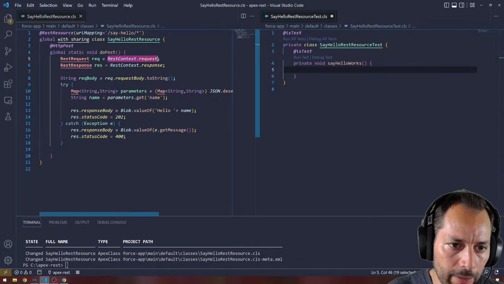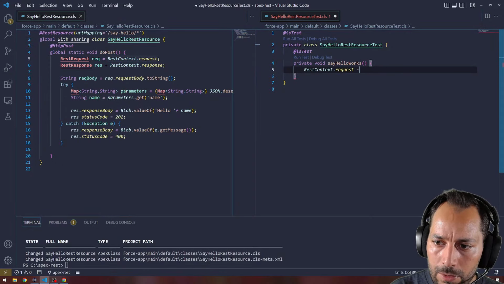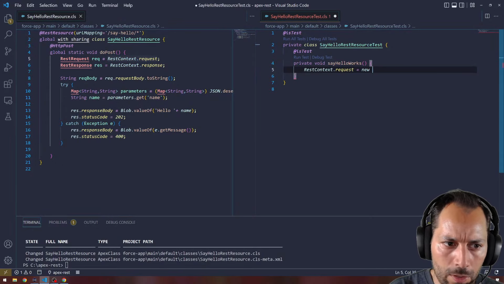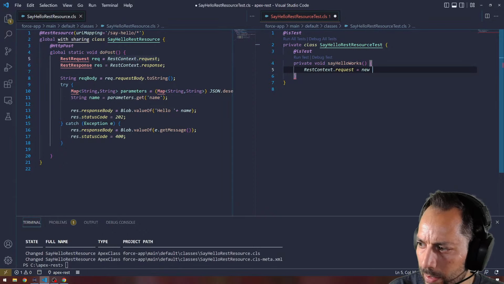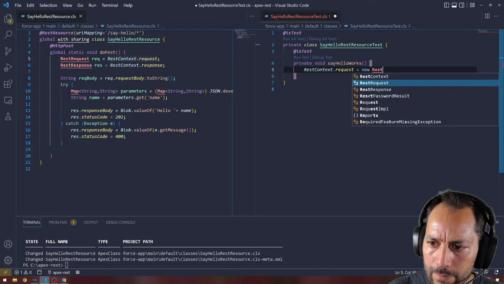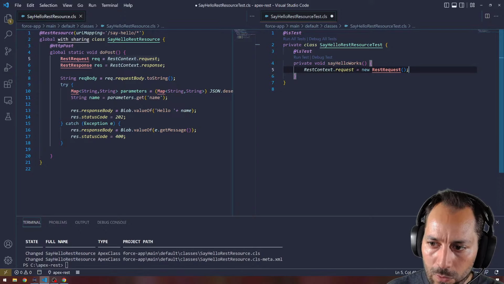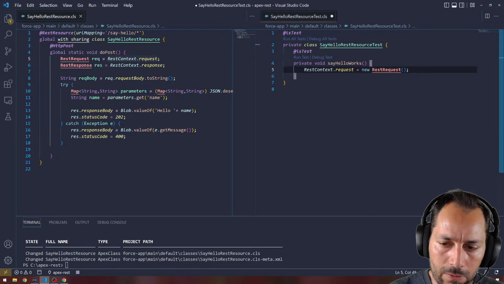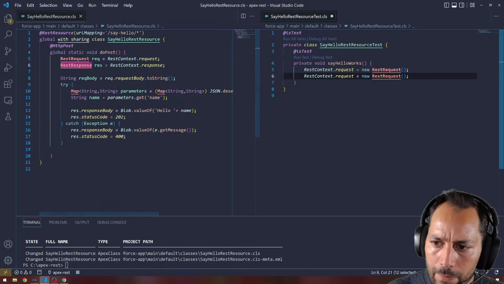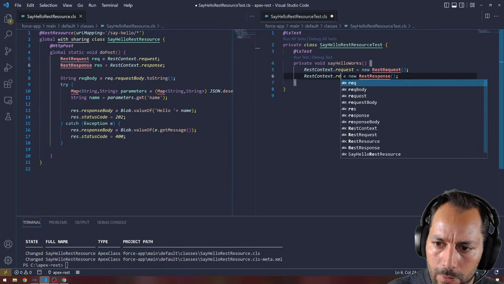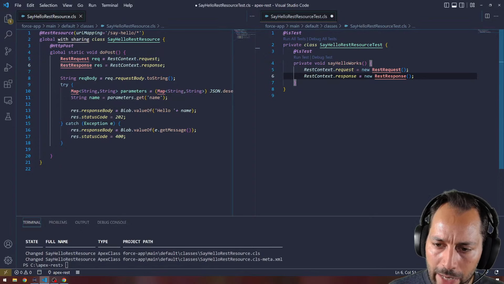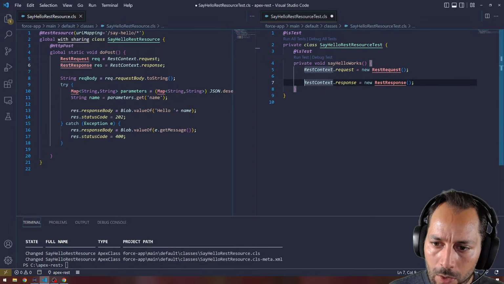So I'm just going to grab this bit here, and I'm going to create a new, what is it? This is called a new REST request. Simply like this. You would never call this constructor directly in the live code. This is only available in the test code. So this is useful for faking the request and the response. Copying request and response. There we go. So now we have faked the request and the response. All we need to do now is to set the values like we want them to be.